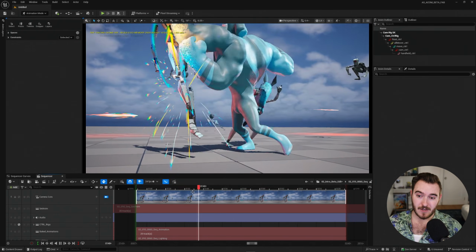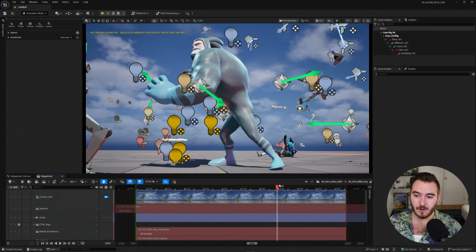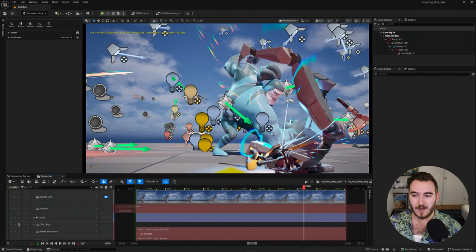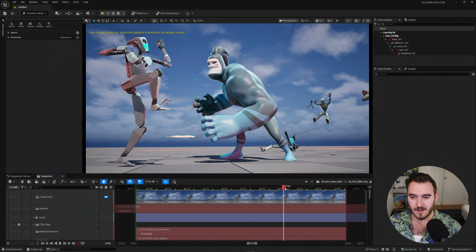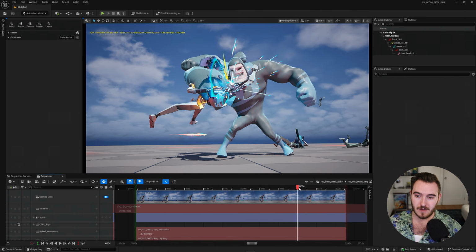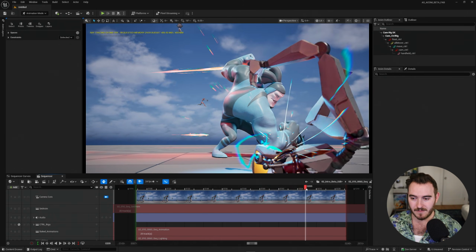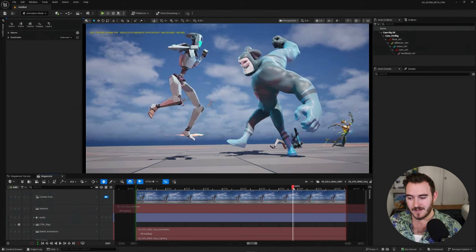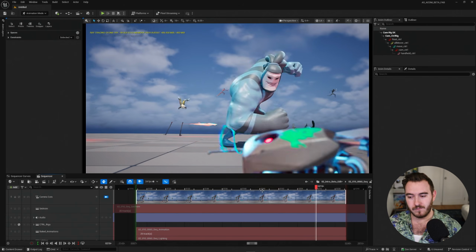Let's try some stuff. We can do one of these punches. We can obviously do the spin, or maybe we'll do this wham right there. I really like this last punch because it's got all this cool chromatic aberration effects drawing stuff there. I feel like that'd be sweet. So maybe we'll do that punch in slow-mo.